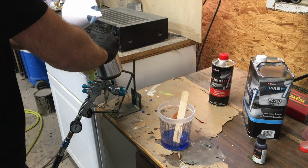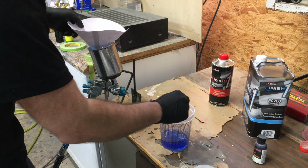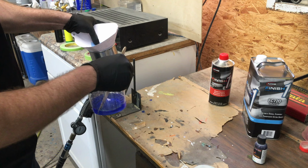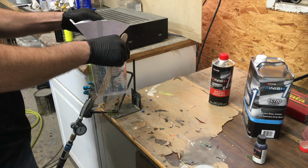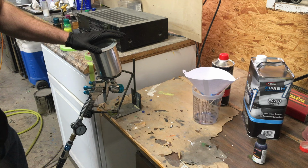You always want to strain your paint in case there's anything that was in the bottom of your cup or something you may have missed, some dust or dirt or anything, a bug, a June bug, who knows what landed in that thing. So this will just make sure nothing plugs up the nozzle on the paint gun. Okay, that definitely looks like plenty. All right, now we're ready to paint.